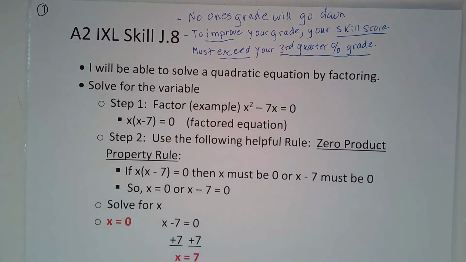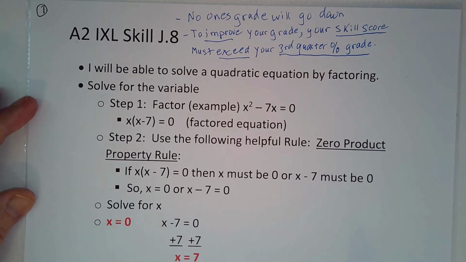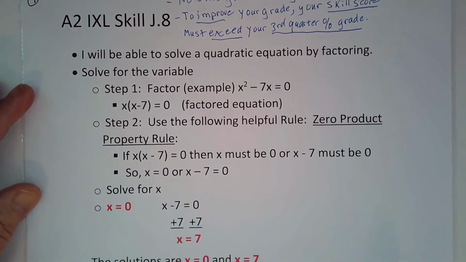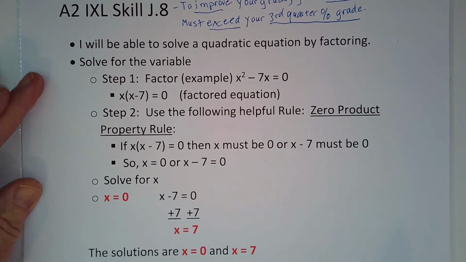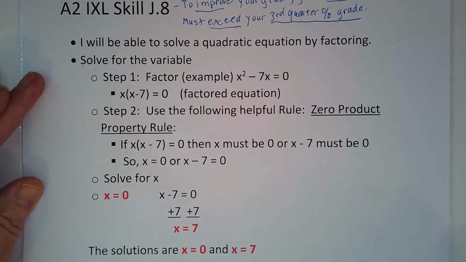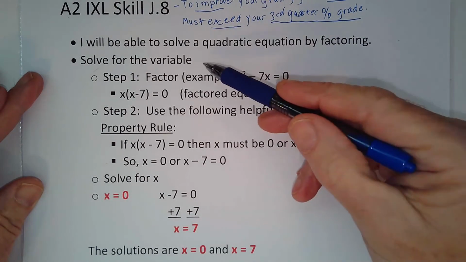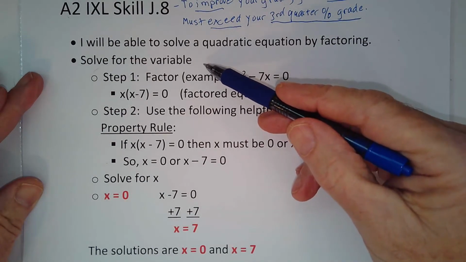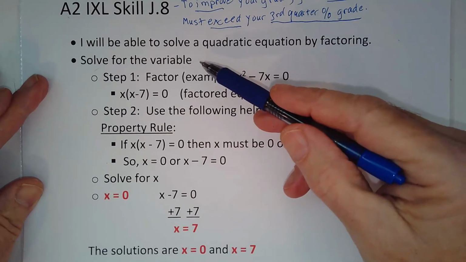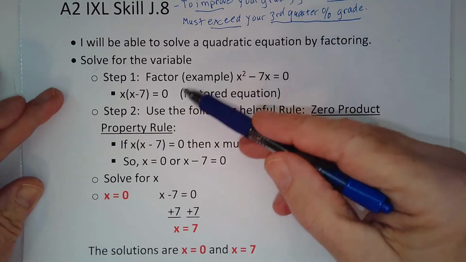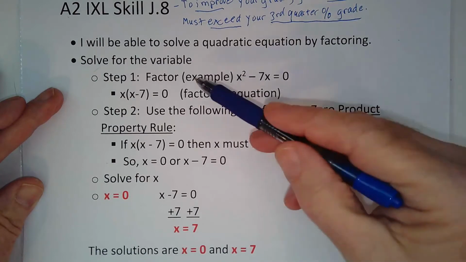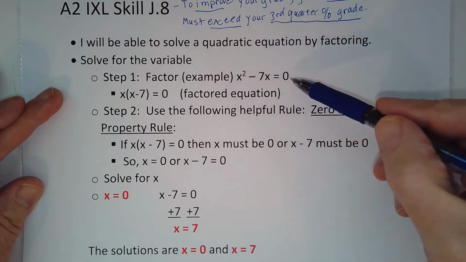So we're going to now go through the basics on the skill that we're covering. Today we're going to be solving quadratic equations by factoring. And so I have the steps listed here. First you're going to solve for the variable, of course. That's the ultimate goal, solve for the variable, according to the following steps.